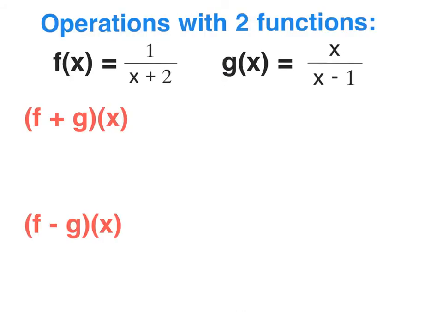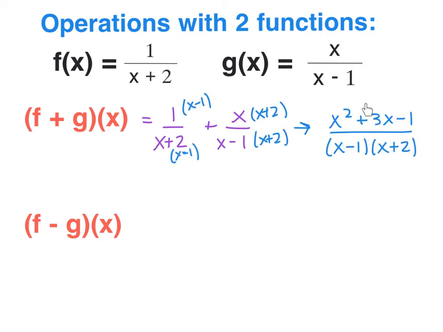Alright, and last but not least, let's talk about operations with two functions. So let's say I have f of x here and g of x here, and what I want to do is express the sum of these two things in this way. So we use the notation of f plus g, which is just the function f plus the function g, and then our input for both is x. So I'm going to set it up like this. So all you have here is just this guy plus that guy, and I'm going to simplify it. And here's what I end up with. I skipped a couple steps, but I think you guys can fill that in.